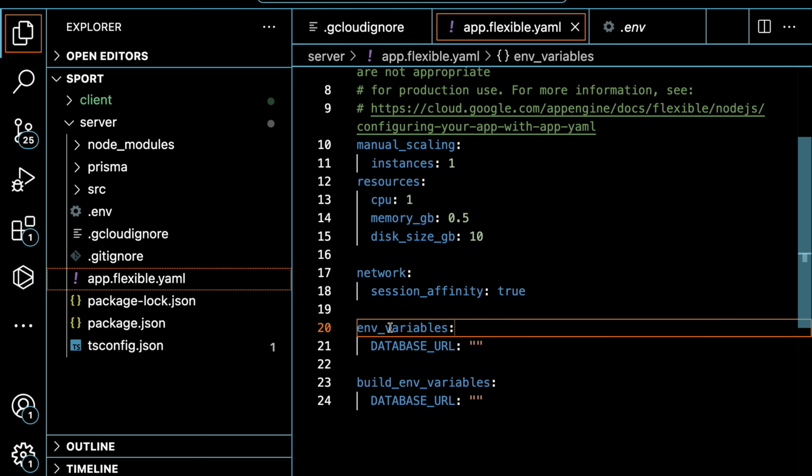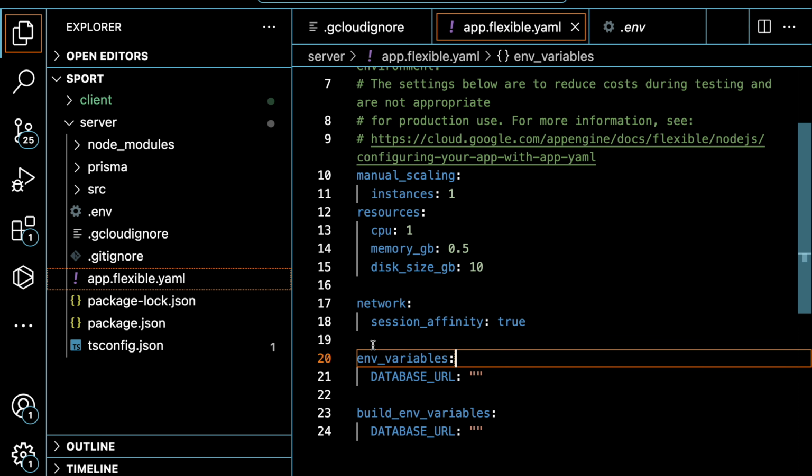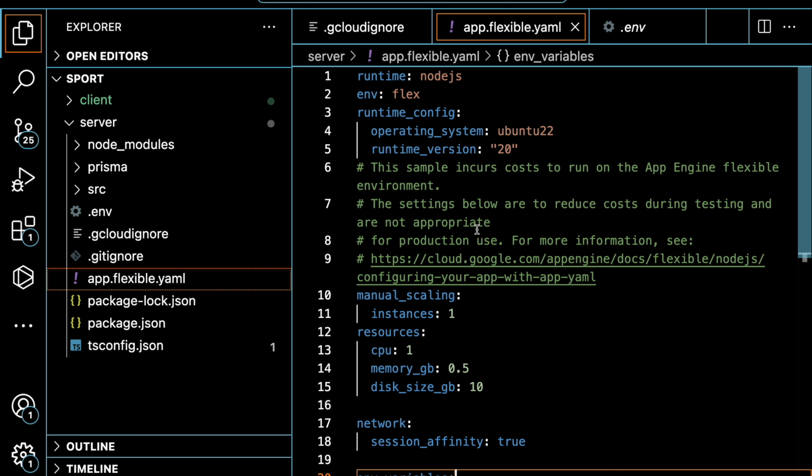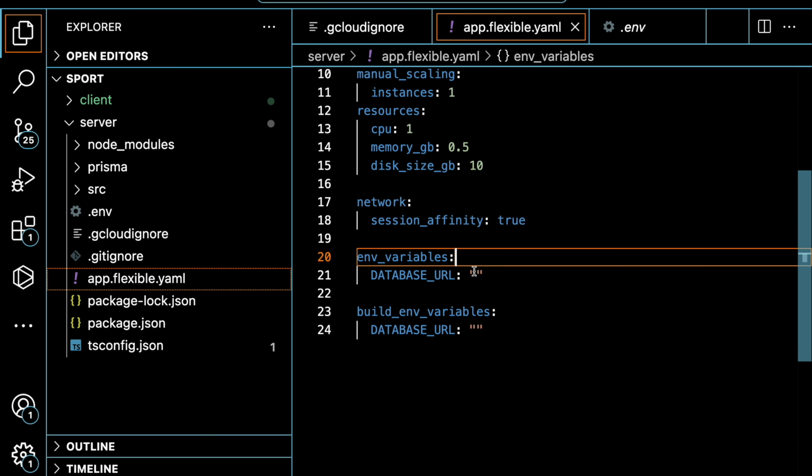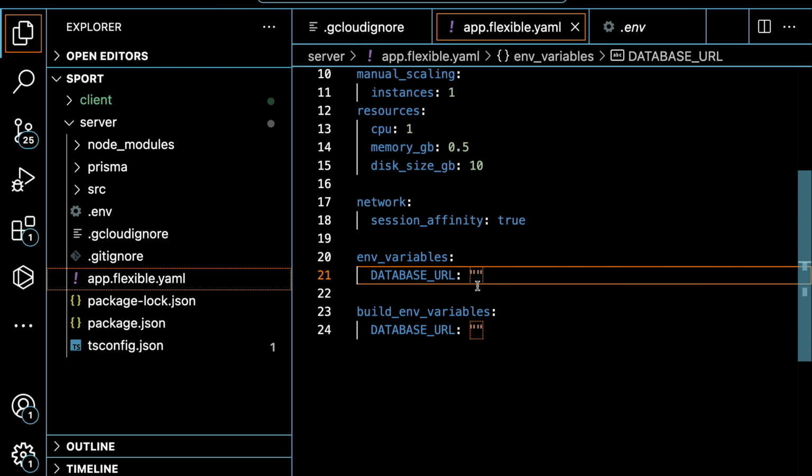We also need to specify some environment variables that are needed when we are building this application on Next.js and on the Google Cloud server. So over here, we need to specify our database URL. For our Postgres URL, we are going to be making use of our Postgres URL from our Vercel server. So let's see how we do that. We get the connection string.